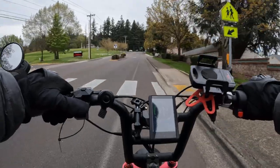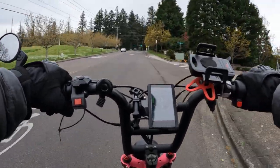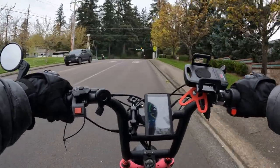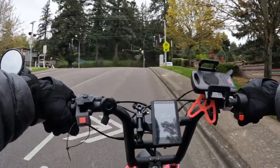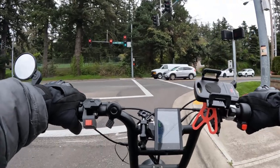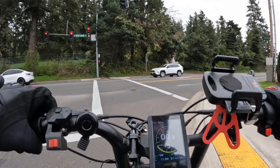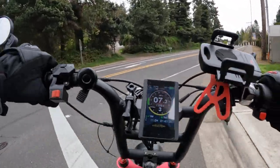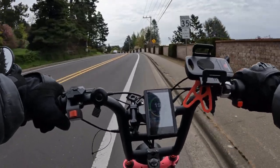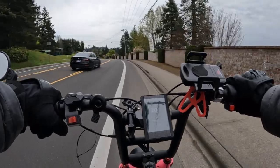I'm going to use the dual motor to get up this hill. You can hear it kick in — it's a kind of a loud motor, especially that front motor. You can certainly hear it, but you've got to make sure when you're riding that when you come to a stop, you don't leave your front motor on, because it may surprise you if you're not ready for it and it could be a problem.